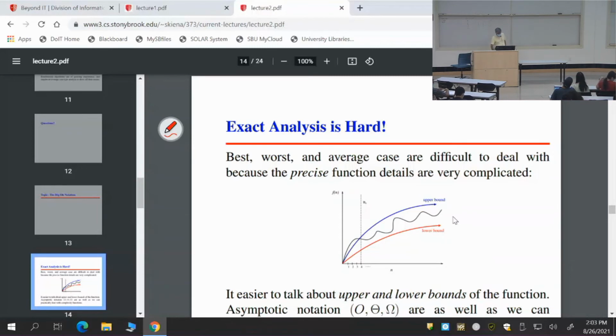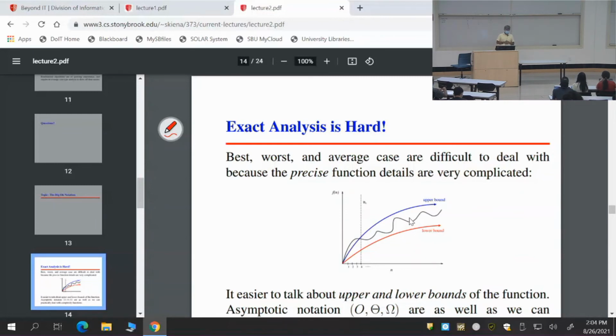And we're not going to care about tiny things like how it performed with two elements or three elements. We are interested in how it performs with n elements. And we want to guarantee that once we get past a certain point, for a big enough value of n, from then on the blue curve is an upper bound on the worst case complexity.